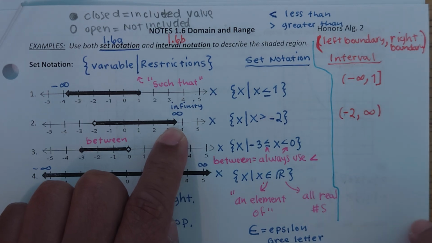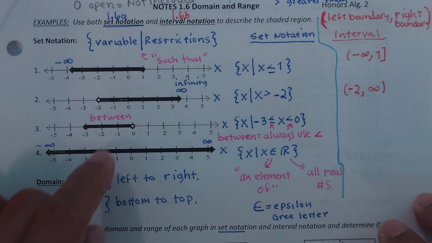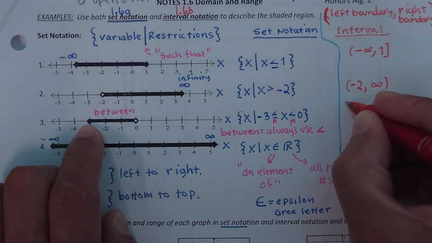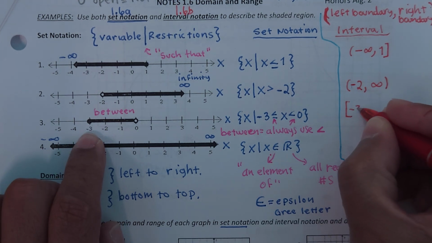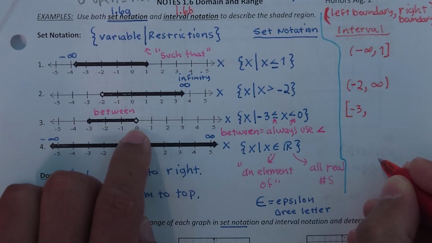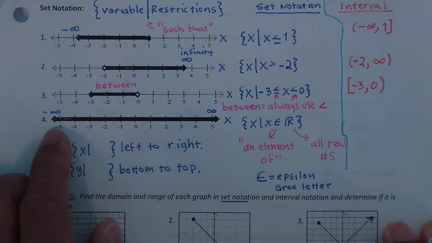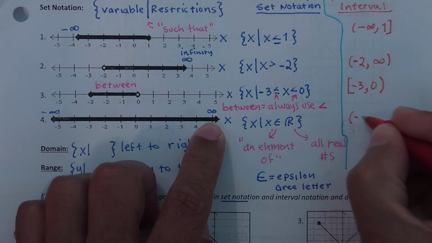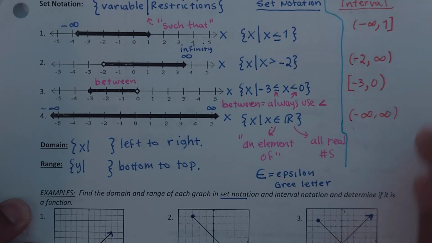So the point is, open circles get parentheses, infinity gets parentheses, okay? Closed circles get brackets. So wherever you see a closed circle, include a bracket for interval. So for this one, on the left, we see that it's a closed circle, so that means bracket here. And then the value of x at this point is -3. But then notice that at 0, we have an open circle, so then 0 gets a parenthesis. Next example, this goes to negative infinity on the left, positive infinity on the right, so that means parentheses on both. So negative infinity and positive infinity for domain in interval.